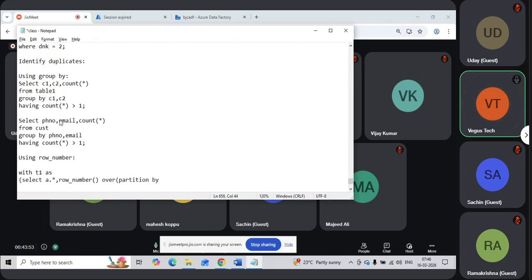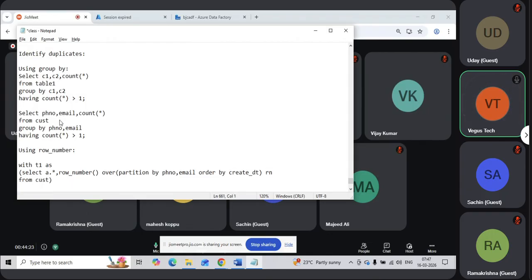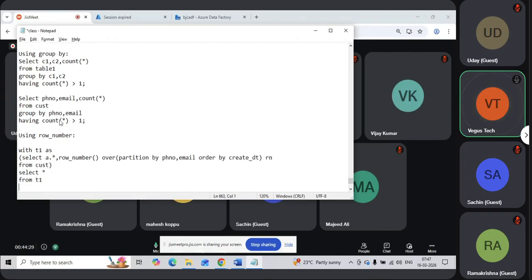Let us take you need duplicates on the phone number and email combination. Phone number, email. You can give order by some date or ID, normally update date or create date. I'll give this as RN from customer. Here I will use select star from T1 where RN greater than 1.